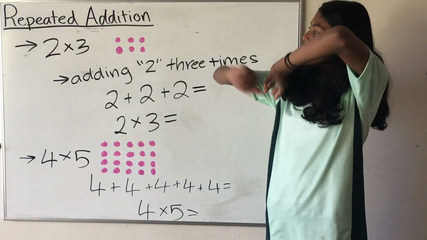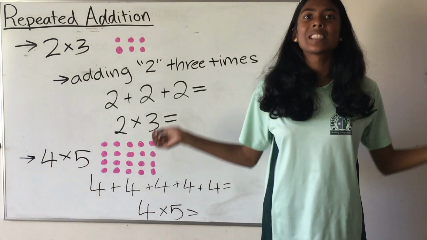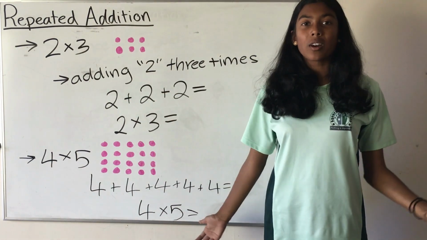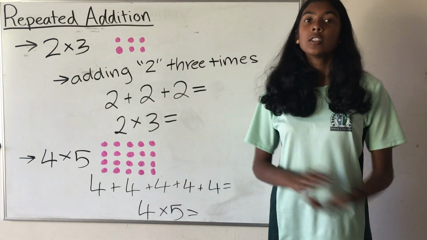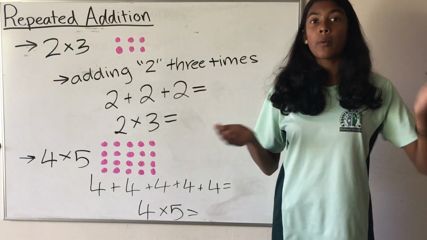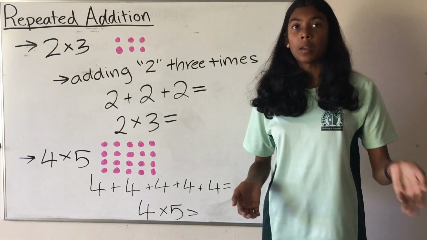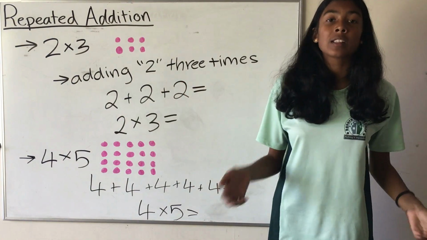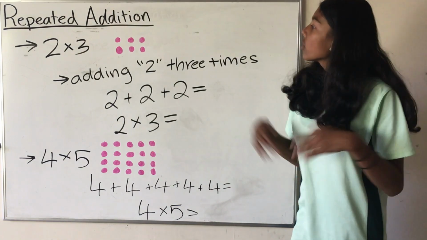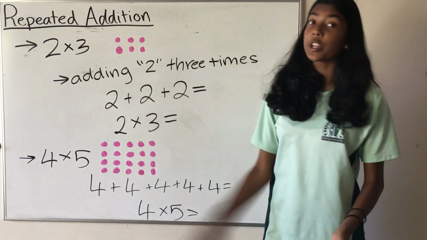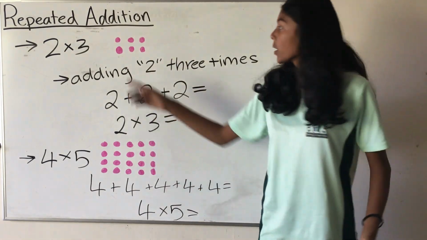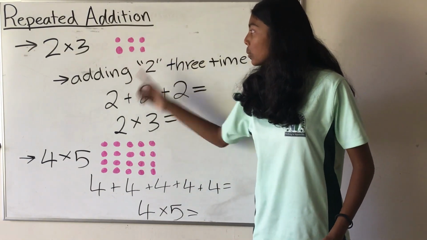So now we're going to move on to repeated addition, which is basically multiplication. It's just another word, except we prefer multiplication because it's a bit simpler to say. So repeated addition is when we're repetitively adding something to itself. That's basically what multiplication is. So let's start off with something simple, 2 times 3. There are 2 rows, and for each row there are 3 dots. 1, 2, 3, 1, 2, 3.